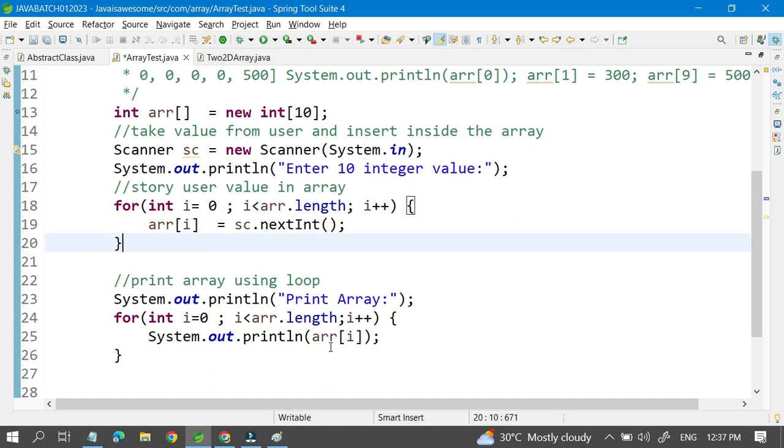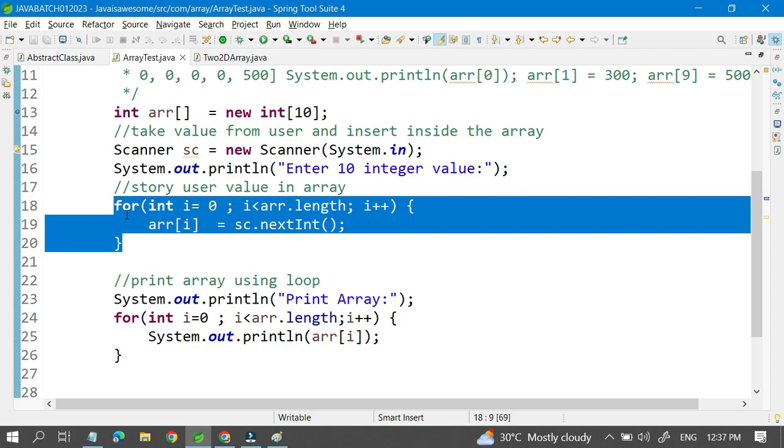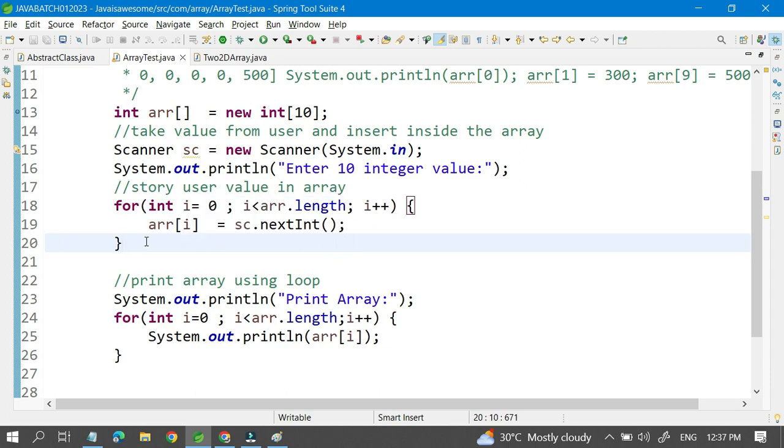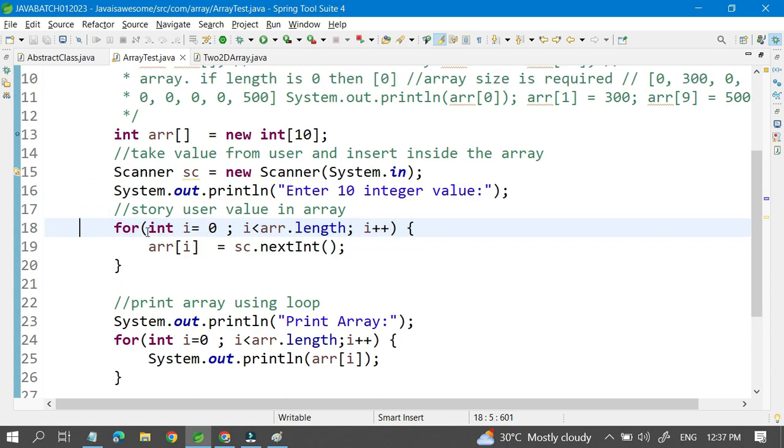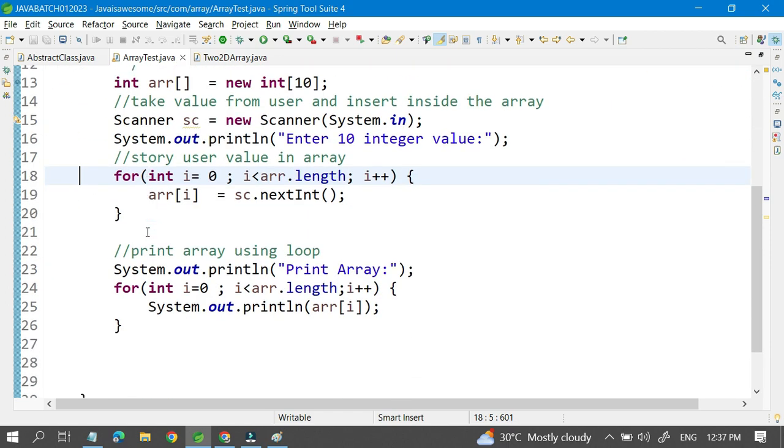Because we are taking the help of the loop, and the loop is able to simplify our automation process and avoid unwanted writing of multiple lines of code. So now you can see within one or two lines of code, we are able to take 10 values from the user, and previously we had to write it 10 times to take the values from the user. So here we are taking the value from the user.